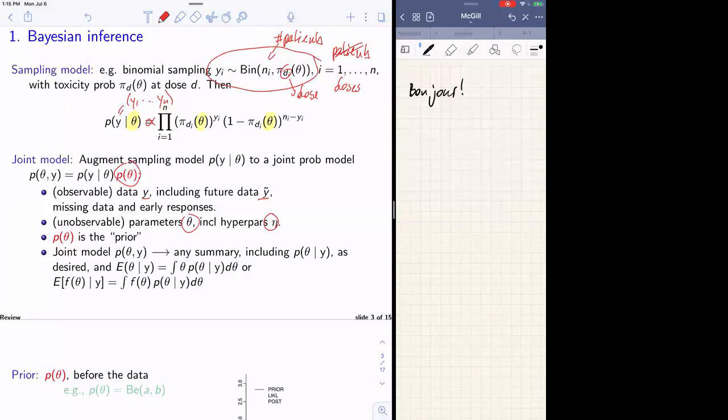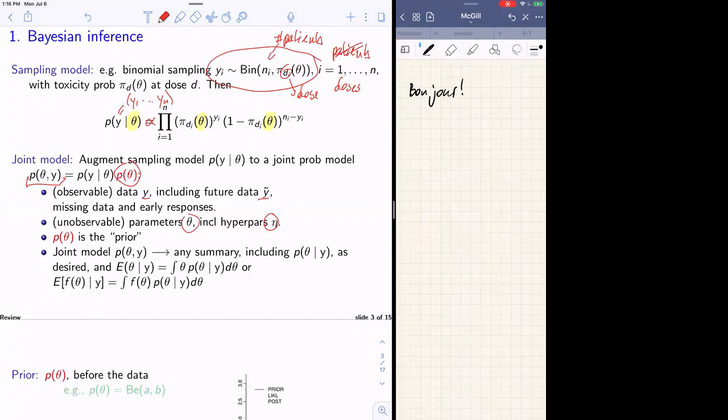But one of the nice things about Bayesian inference is we don't have to stress out on what we call parameter and what we call data. Sometimes it's not obvious. Missing data, should you call it a parameter or should you call it data? It actually doesn't matter, because when all the smoke clears, what we have is a joint model on parameters and data. And as far as we are concerned, they're just random quantities, they're jointly distributed, and we have a probability model on them.